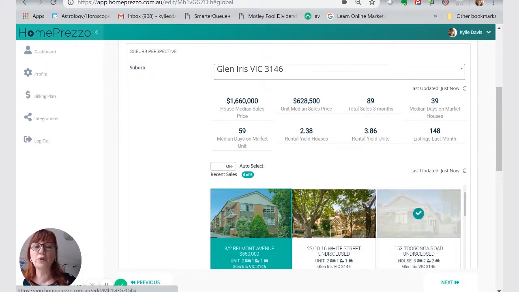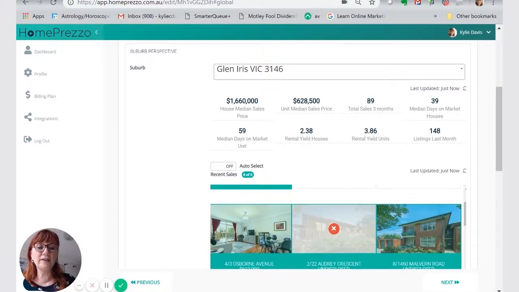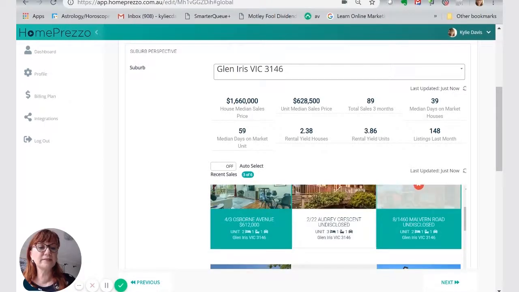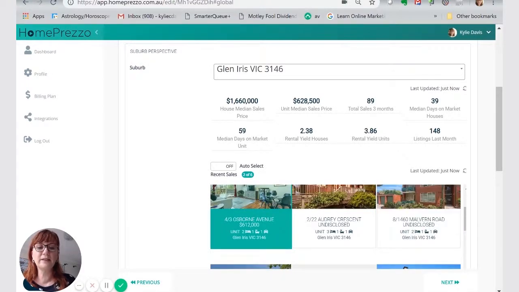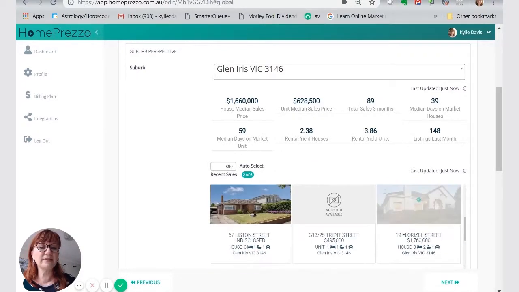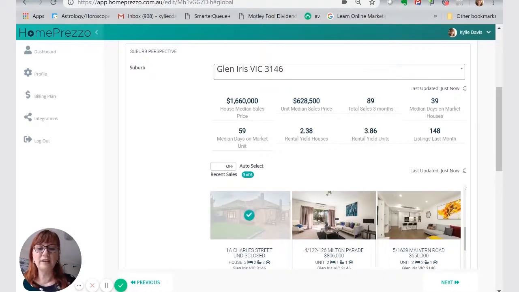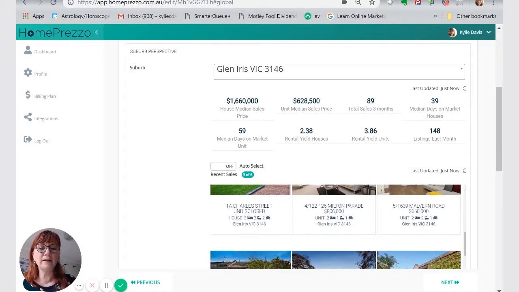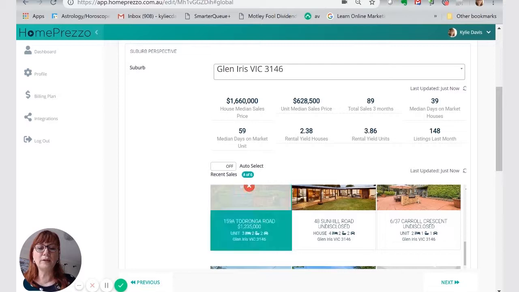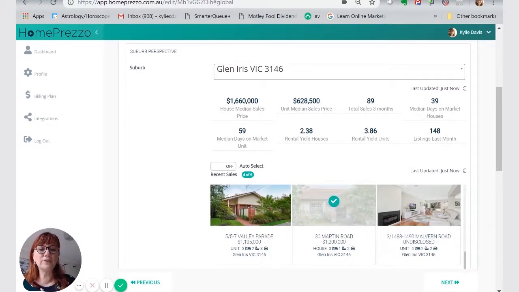So I'm going to make sure I only include properties that have prices on them. So Belmont's got a price, this one doesn't. Malvern Road doesn't. I've got a unit there. I don't want that one. It doesn't have a photo, but I'll use Florizel Street. That looks great. I like, nice townhouse. Sun Hill sadly doesn't have one, but I do like Martin Road.